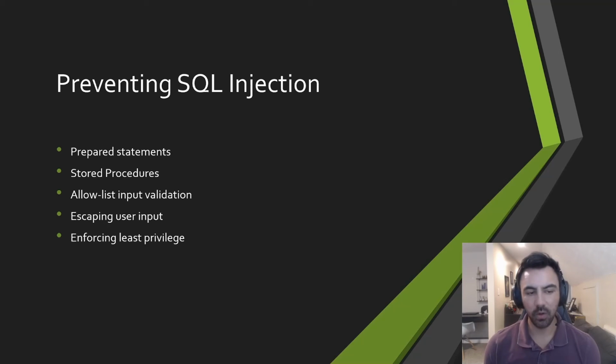Or sort order is another thing. You cannot put ascending or descending in a variable and have it run in the order by clause. So maybe again, just in your JavaScript code or your .NET code, just make that a Boolean, 1 for ascending, 0 for descending, and then inside your code on the web app, convert that to ascending or descending based on the value of that Boolean, so they're not typing that in themselves.